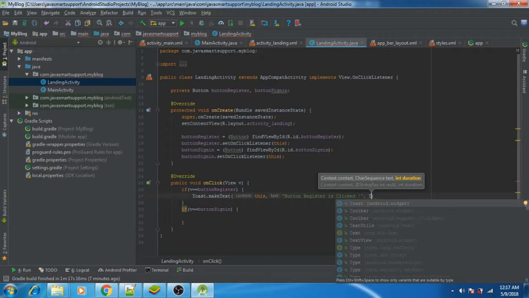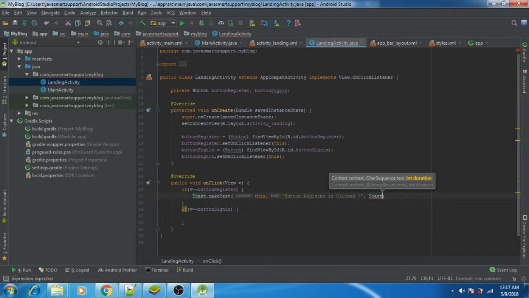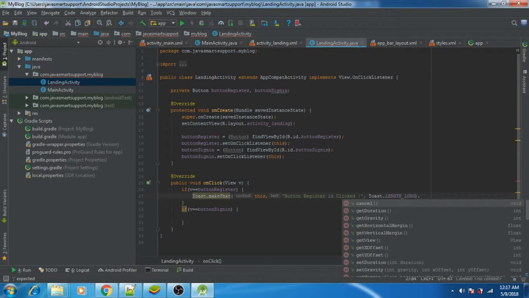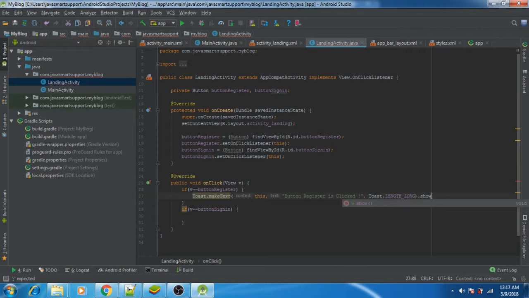Now Toast.LENGTH_LONG dot show. And copy this toast and paste it here and change it to button sign in is clicked.